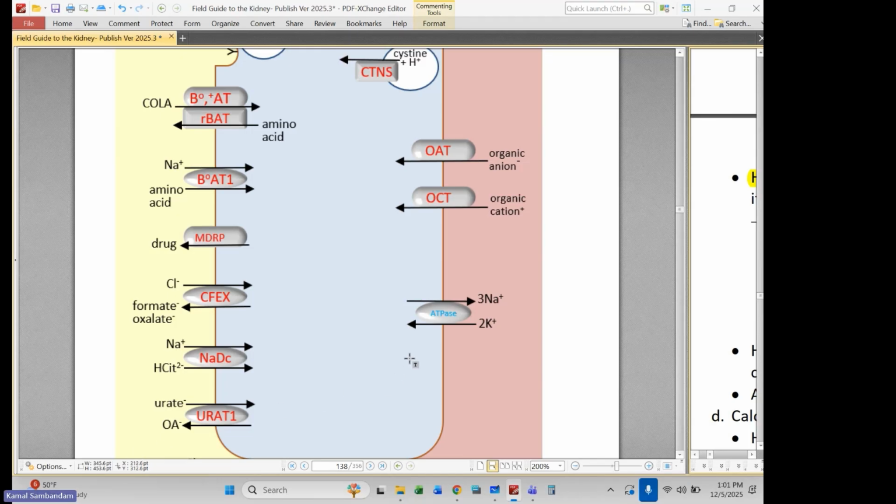Okay? There are also intracellular processes that are upregulated in the setting of metabolic acidosis. One of the rate-limiting steps of citrate metabolism is an enzyme called citrate lyase. It is also affected by pH. When pH is more acidic, I metabolize more citrate in the cell. I enhance my reclamation of citrate. So metabolic acidosis decreases urinary citrate.